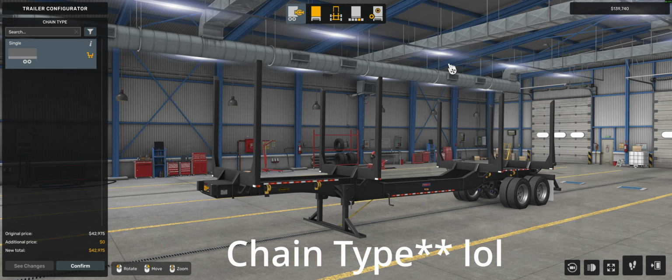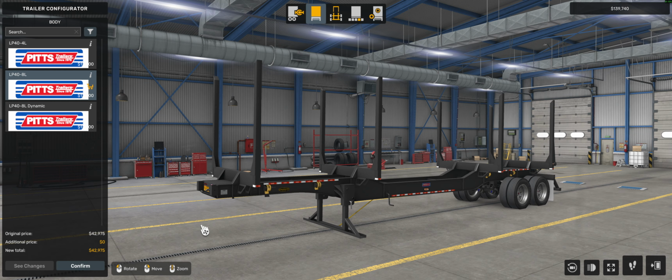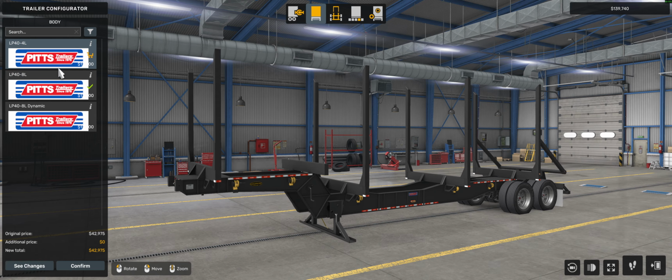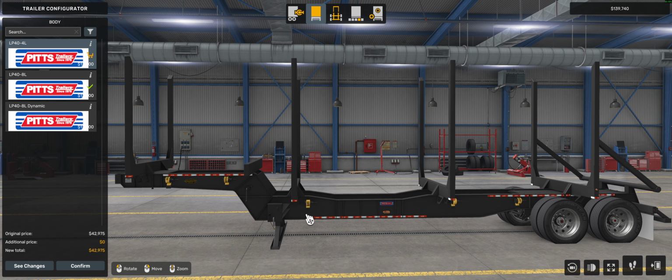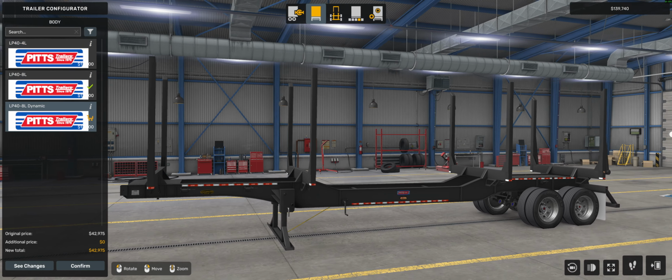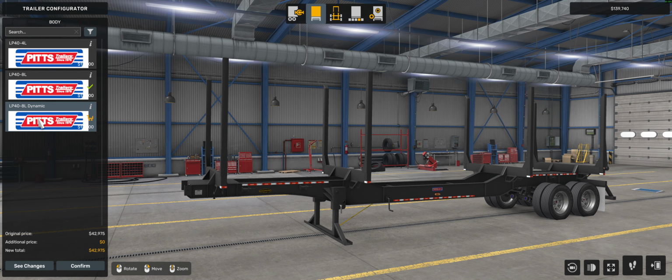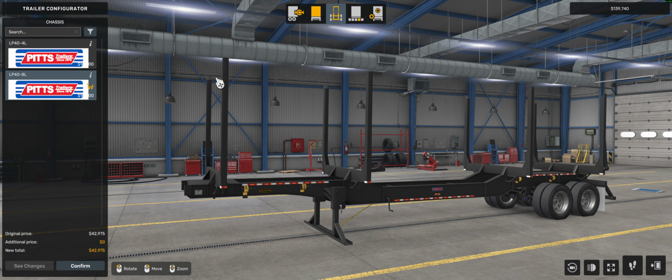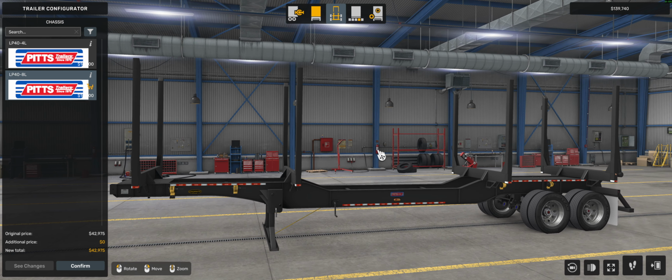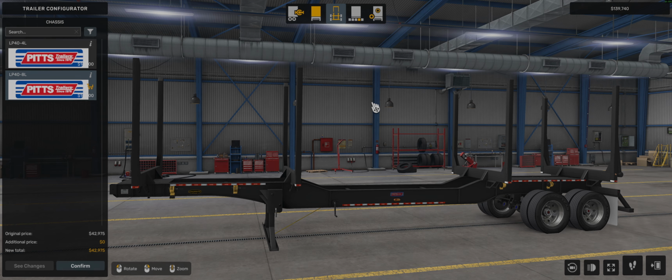So for chassis, obviously, it's just the one trailer, no doubles, nothing like that. Here in the body section is where you could make the same selections as in the trailer purchase menu. We have the LP40-8L and then the LP40-4L, which, as you can see, definitely changes the whole frame structure on the trailer. And then the LP40 dynamic takes the straps off just because I'm pretty sure they get thrown when the load's on. So here for chassis, we have the same two options as before, the dash 4L and the dash 8L. But do note that even if you select the dynamic in the body category and then come in here and select the 4L, it will take the dynamic loading off. So just pick it in the body category and stick with that.